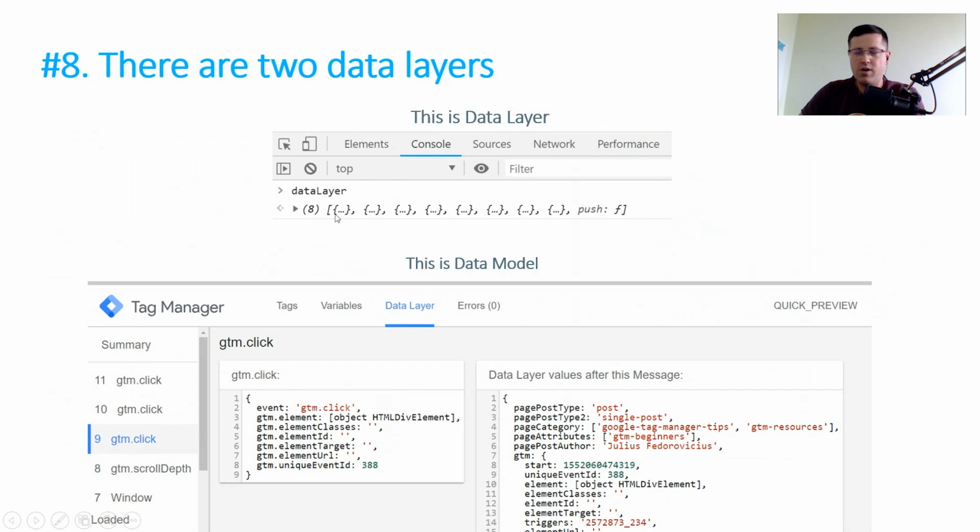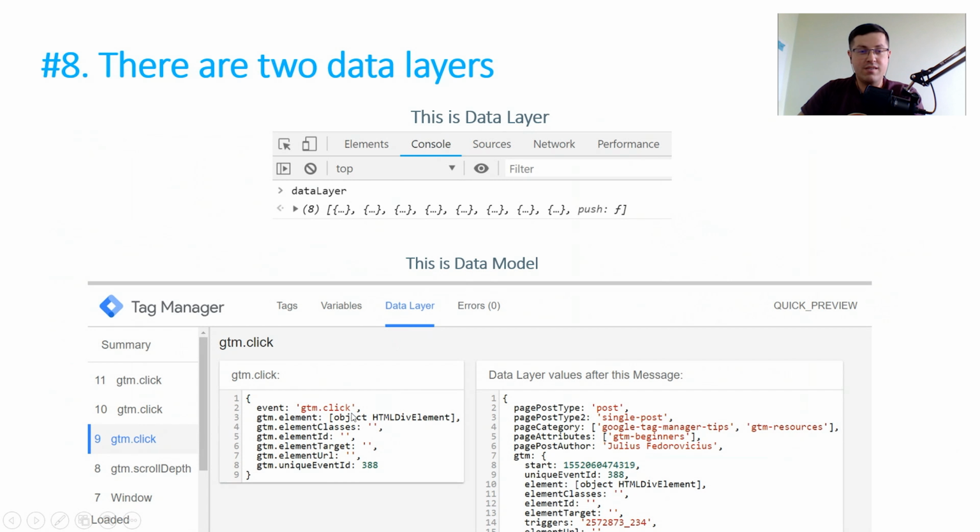And another difference is that the data layer on your website that you can access with the console is an array. So you can access, let's say, the third data layer push, and you can get some data from that data layer push. You can access the eighth data layer push.